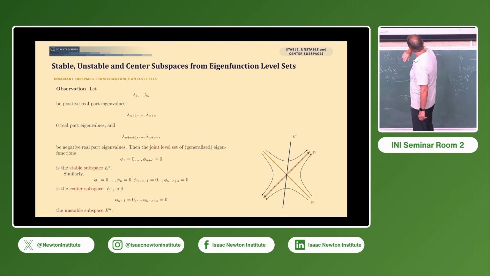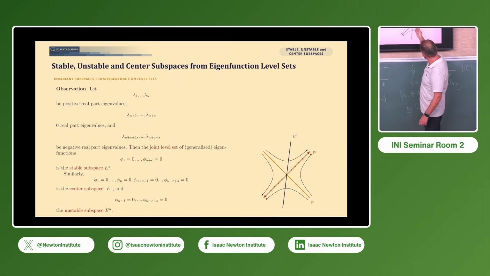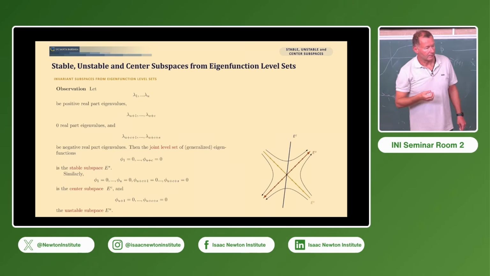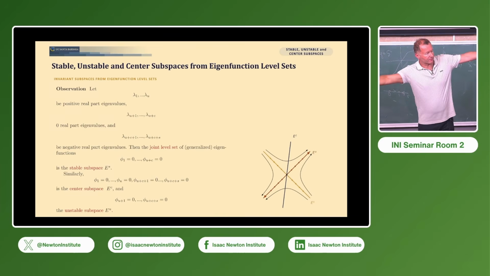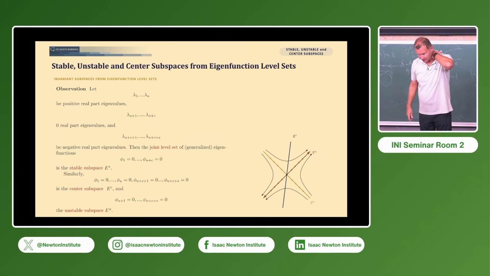There's a particularly nice observation. Let's suppose that you have a dynamical system. In this case, it's linear. You have the stable direction, here's the equilibrium point, the unstable direction, and the center direction. Classically, we are taught to think about those as spans of eigenvectors. There is an eigenvector that gives you the stable direction, one that gives you the unstable direction, and one that gives you the center direction. But you go to nonlinear systems, and that completely falls apart. The only thing that you can do is local center, stable, and unstable manifolds.